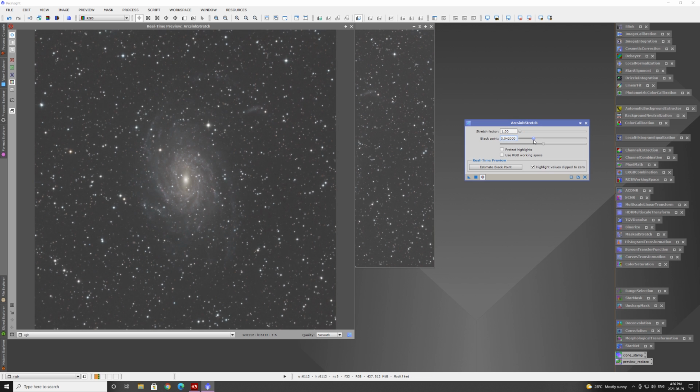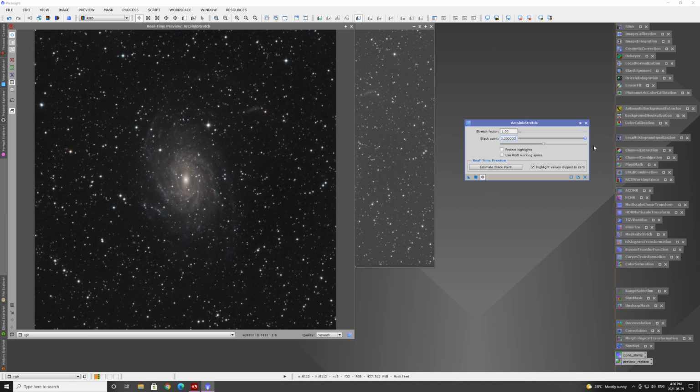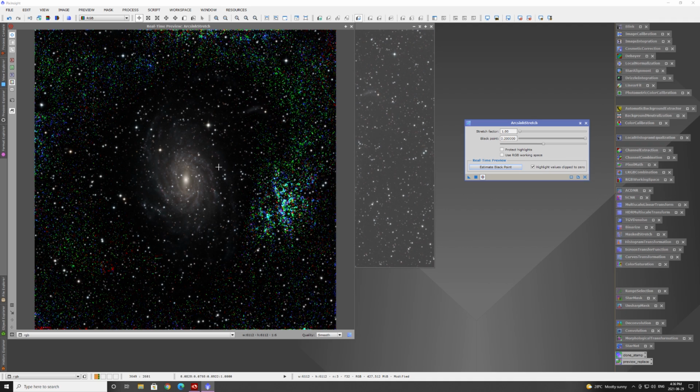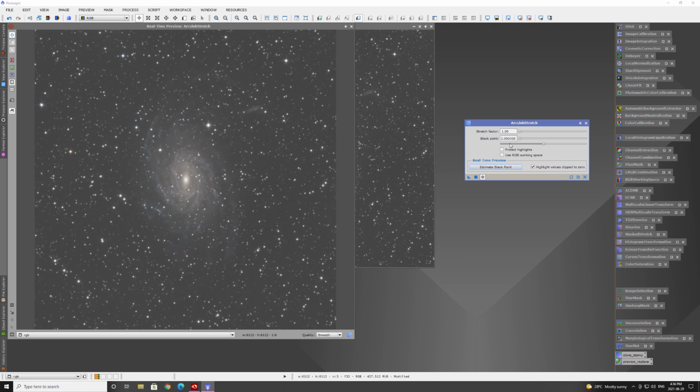Another nice thing about this is when you start clipping, let me see if I can show you here. When you start really clipping it, you'll get all this stuff. This is showing what pixels have been clipped in the image. If you start seeing that, then that's not good. So I like to bring it down. This will vary. I do this iteratively as well.